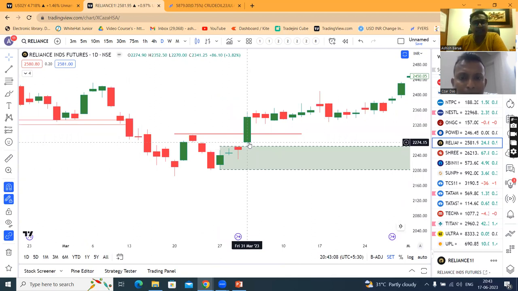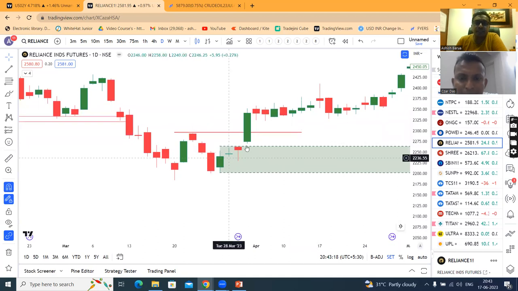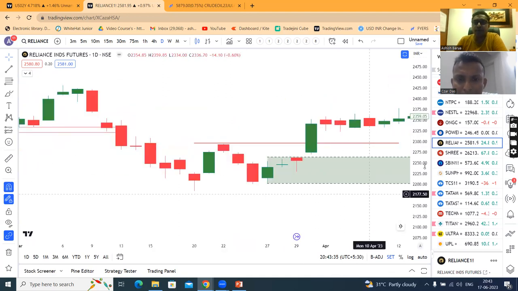If it is green, then it is a bullish candle. If it is red, it is a bearish candle. The low side is the open. And this wick is there, a small thing like a stick. That is called the wick. That is the lower wick or the lower shadow, upper wick or the upper shadow. Here it is open, here it is closed. This is the high and this is the low. I will expand it a little more.